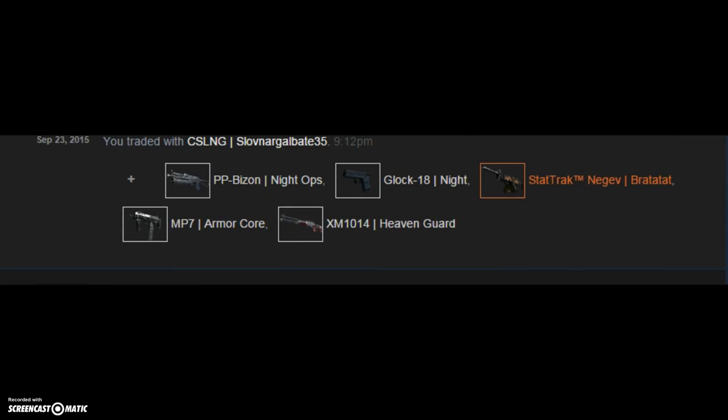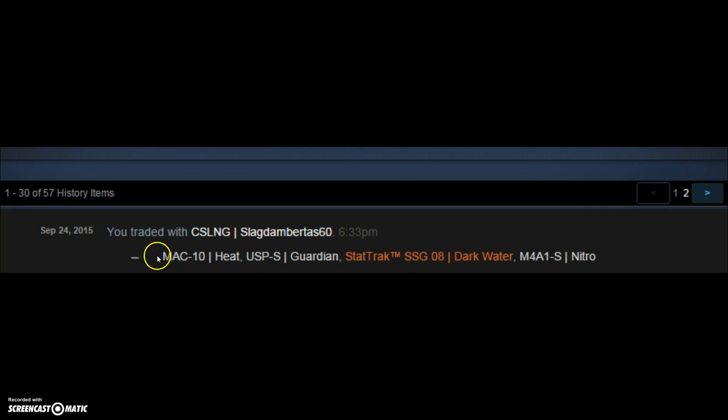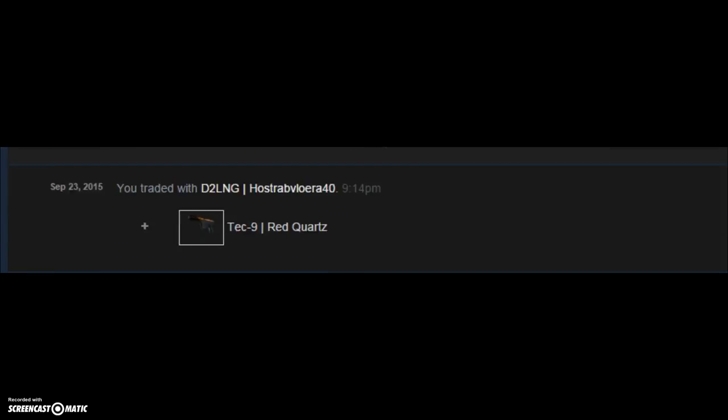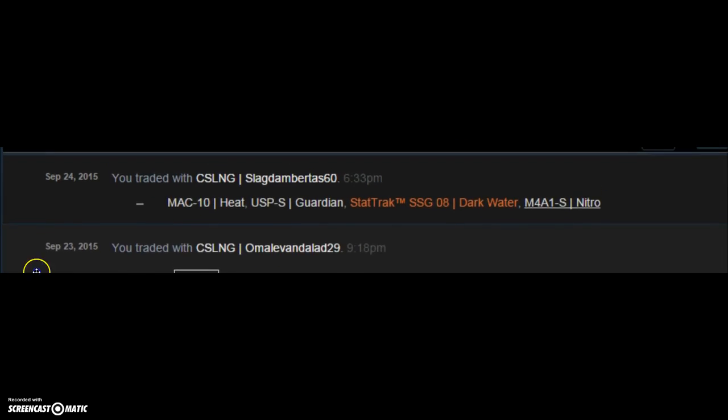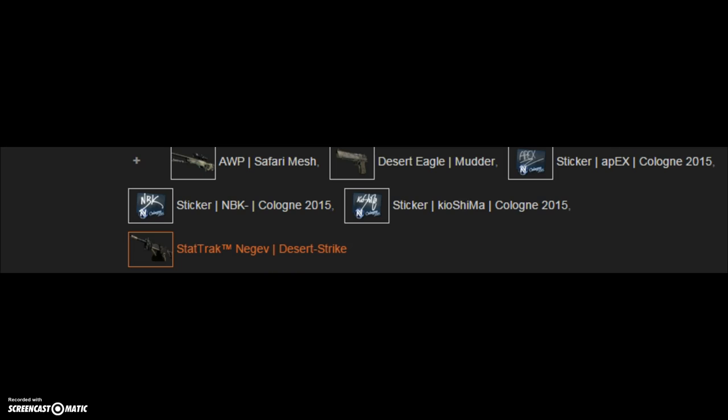I bet. Got my skins. Had to get every last one. And also, so then I traded right here. My MAC-10, my USP-S Guardian, my StatTrak Dark Water, which was worth about $1.20, and my Nitro, which had a sticker on it. And I really liked that sticker. Now as you can see, this is the top of the history. You don't see any other trades getting it back. So that means I lost. Yeah, I lost.